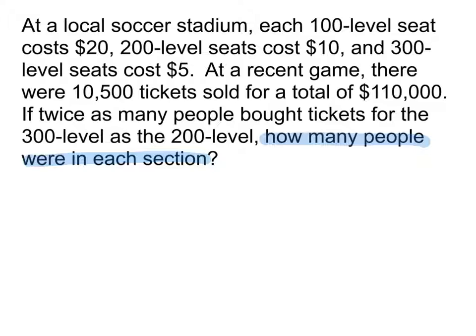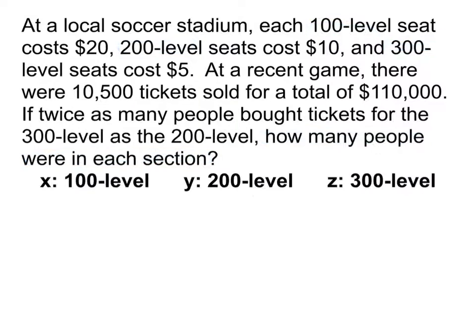So that means that I have the 100 level as one variable, the 200 level, and the 300 level as my other variables. So notice there's a total of 3 variables. Now, I'm just going to be arbitrary about it. I'm going to call them x, y, and z. Normally, I like to use letters that actually represent something meaningful, but since they're just 100, 200, and 300, there wasn't anything that would make that particularly relevant. So, we're going with x, y, and z for each of those, and yes, you want to start by identifying what each one represents.